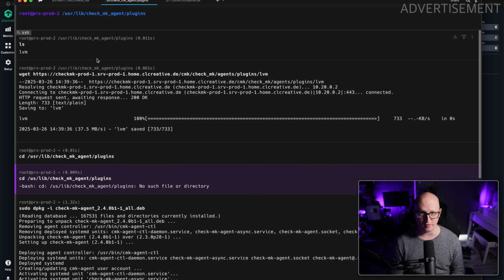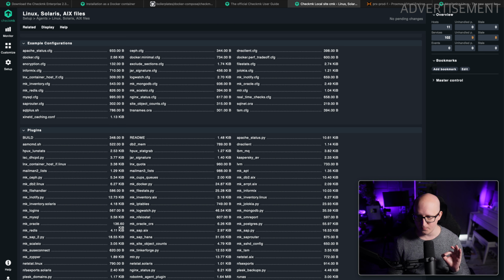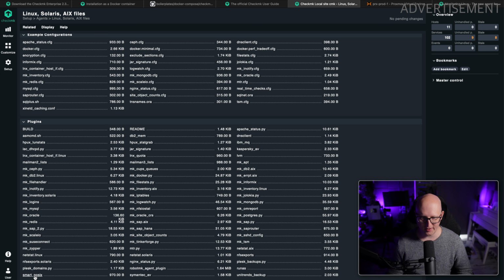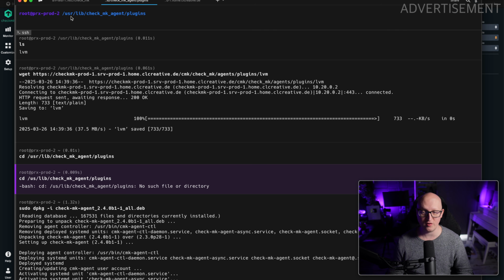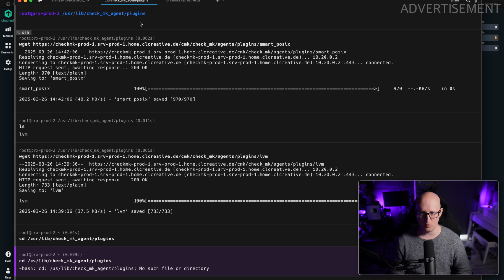So, of course, we need to give it the right privileges. I still want to do one more plugin here, the smart plugin. This is pretty cool. I just need to find where it is. So where is the smart plugin? I think a search function would be really nice in here. Just an idea, Checkmk team. I think I found it here. So here we have the smart plugin that reports the status of the physical disks here. So let's put it in here as well.